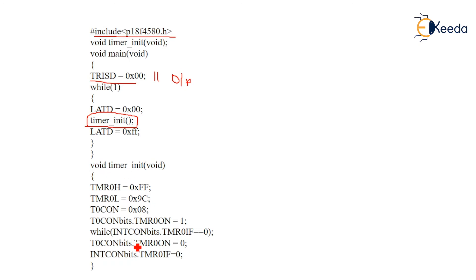Then we want continuous square wave generation, so I call for while. Then LATD is 00, now I have to send data 00. I call the timer function timer_init - this is a function. So here I called for function timer_init, then LATD 0FF is a toggle. Here's the routine for this function timer_init. What are the steps? First of all, whether it is 16-bit or 8-bit - it is 16-bit without prescaler, so the T0CON is 08. Then load TMR0H and TMR0L with the count, so upper bit is FF and lower is 9C. Now turn on the timer. TMR0IF timer - so as I said it is bit addressable, now T0CONbits.TMR0ON, it is from your T0CONbits equal to 1. Now in the fourth step, we have to observe this TMR0IF from INTCON bits whether it is overflow or not.